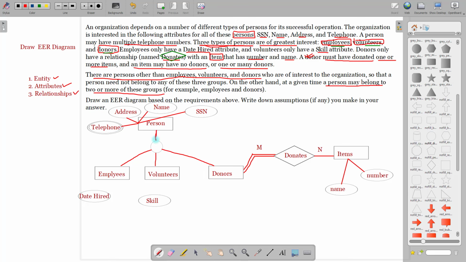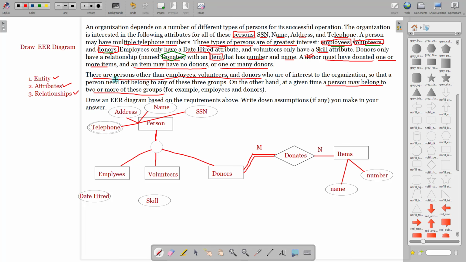will there be a single line or double line? Here will be a single line if not all the persons have to necessarily or mandatorily belong to any of these three categories. If all the persons of the organization must belong in these three categories, then here we would draw a double line.